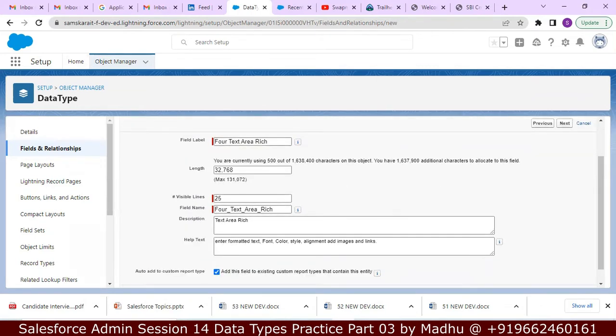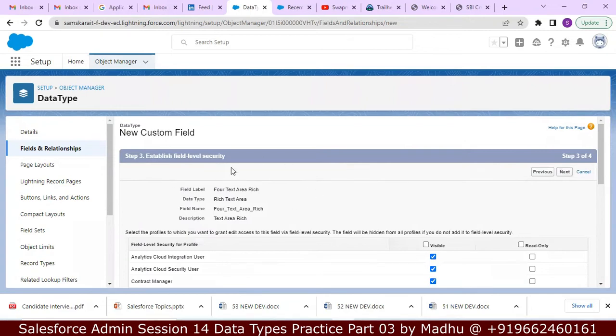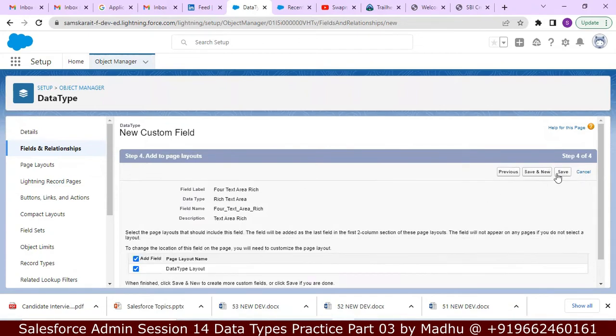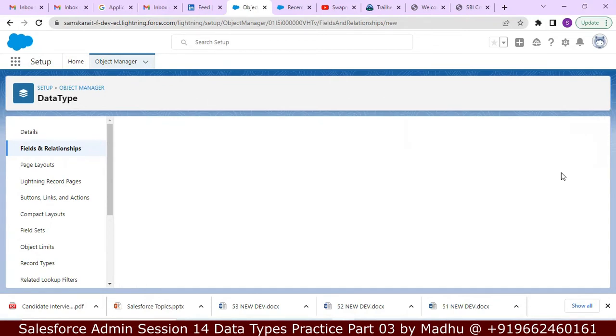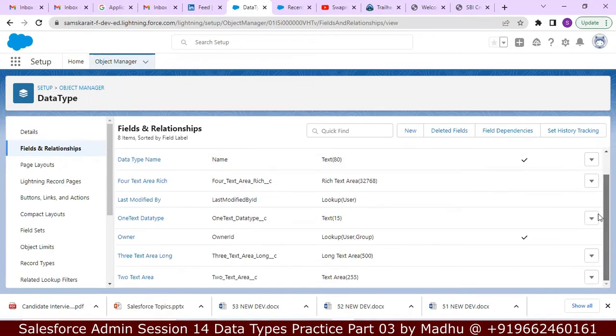This is the first screen to enter the details about the field. Second step. Third is the field level security. Fourth is the page layout. By the time we finish these data types, we should be able to remember all the screen names, which screens we get.